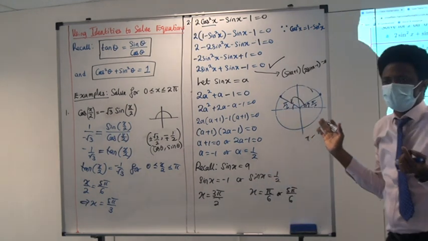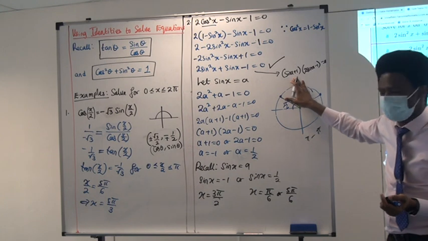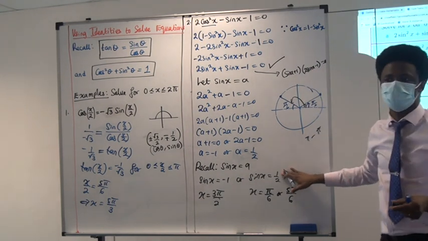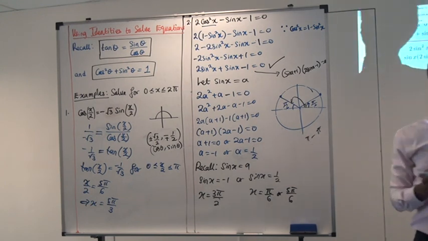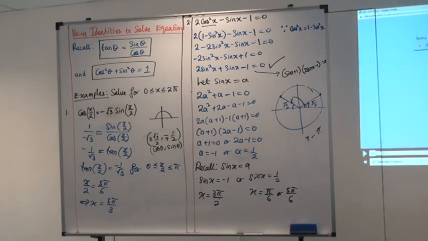Some people will probably do that. It's fine. Then you say either sine x plus 1 is equal to 0, which will give you this, or this is equal to 0, which will give you that. Your choice. But whatever you do, justify what you're doing. Okay? I have about maybe 4 minutes, so let me play for you the solution in the book.